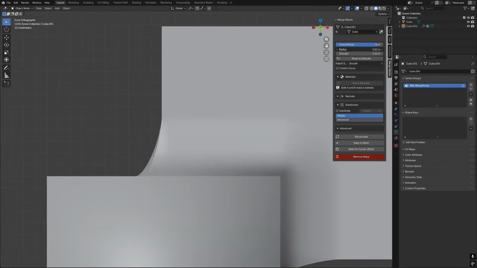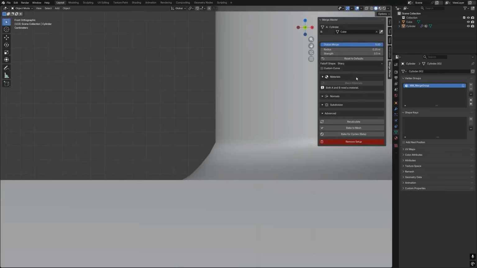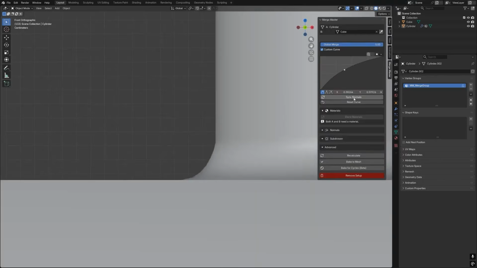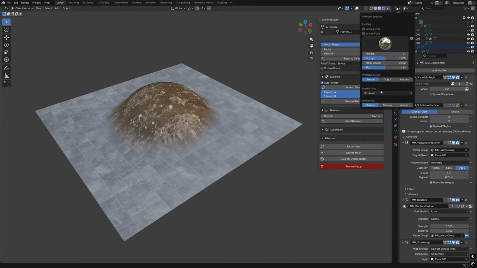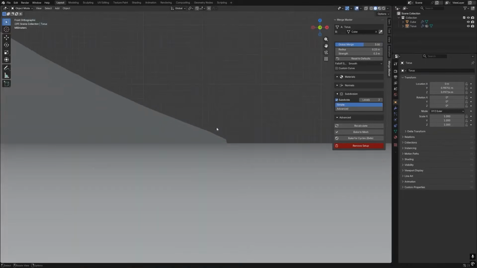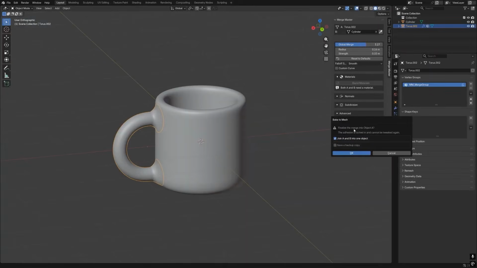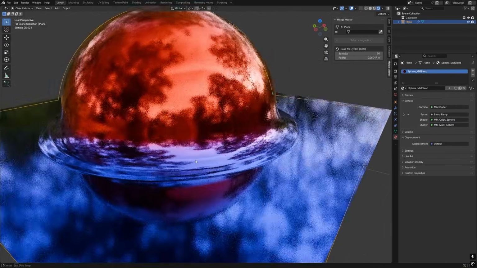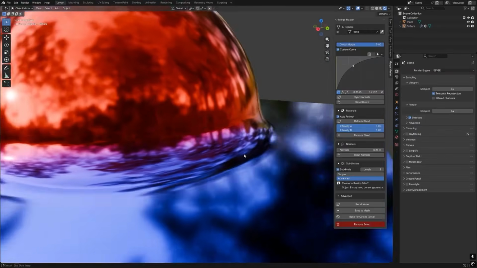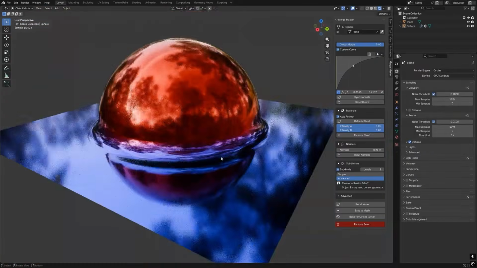What's especially interesting is that everything updates in real time, and you can adjust the merge length, fall-off, normals, and even material transitions with different sliders and instantly see the results. And I think this is great for concept artists and hard surface modelers in general who want to experiment without committing to destructive operations until they are ready to bake the final mesh.